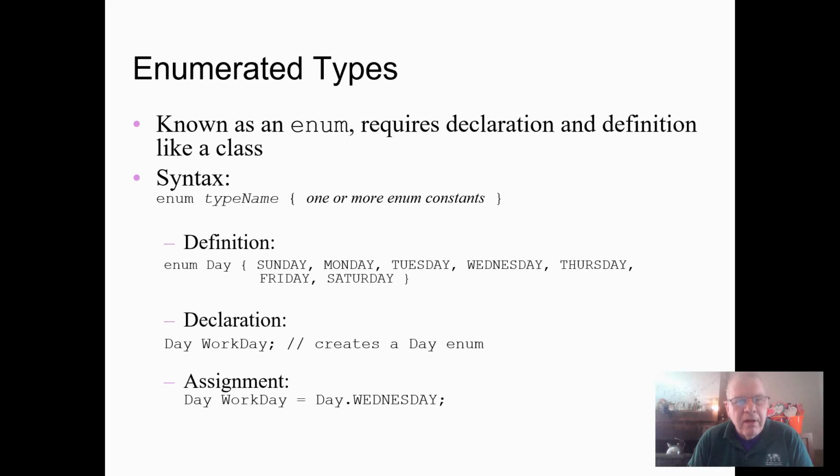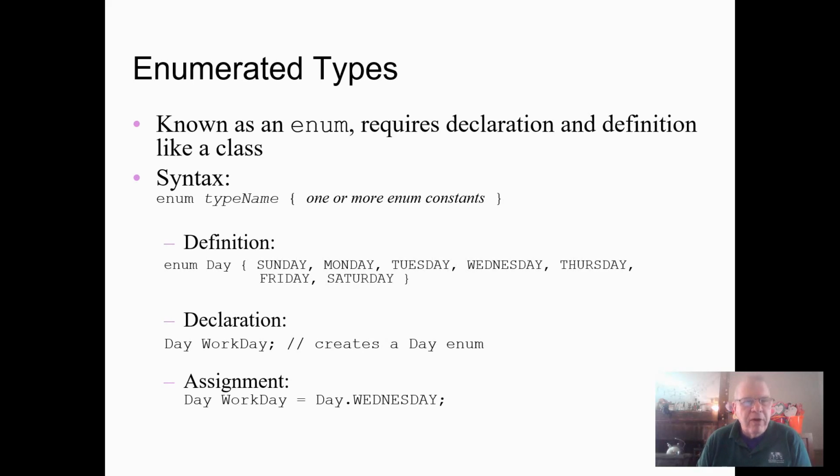So you could declare an enum and you could use it like this. Day is the enum, workday is the variable, and then you assign it.